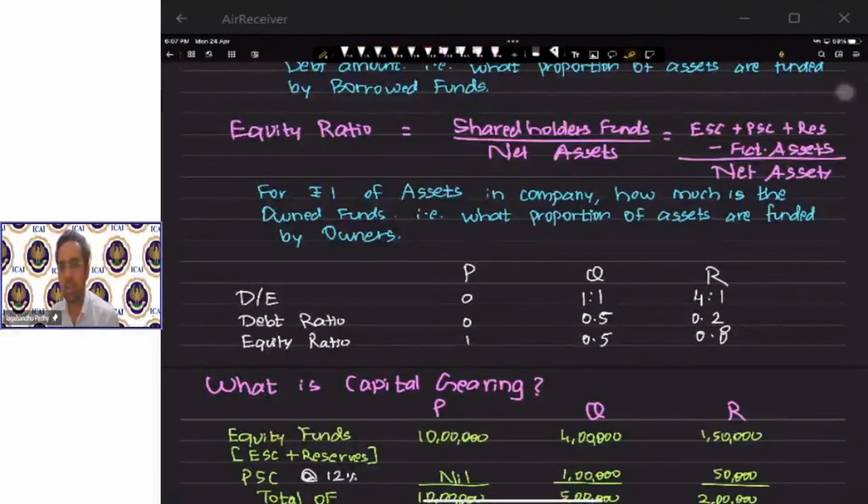Sir, does net assets exclude both current and non-current liabilities? Net assets is your fixed asset plus current assets minus current liabilities. Okay. Then I had a query from previous class that is done. What are the considerations for procuring funds? Consideration for procuring funds is basically the cost that you need to pay.